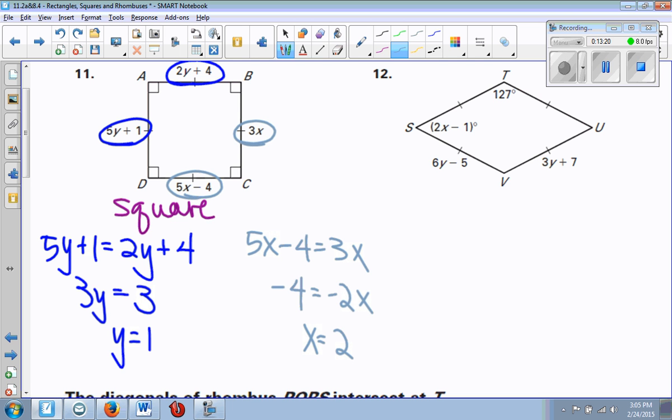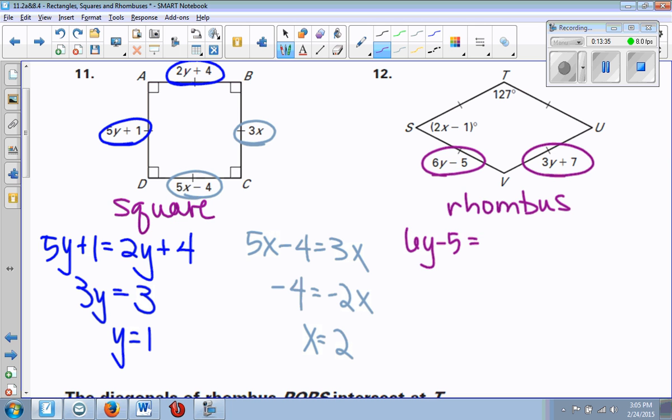In the next problem, I have 4 congruent sides in this picture, no right angles, which means that my most specific name is a rhombus. Since I have 4 congruent sides, all I have to do is take my y labeled sides and set them equal. So a couple of things will solve this. We're going to add 5, we'll get 12. We're going to subtract 3y, so we'll get 3y. And dividing gives me a y value of 4.